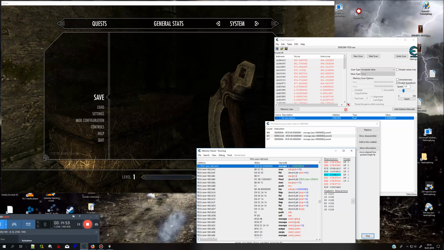Some games never crash, some games are very picky and crash very fast if you freeze too many addresses, and just filter them, delete them if they are non-responsive, and you see you can still jump, and try to find the address which will freeze your height in this case.